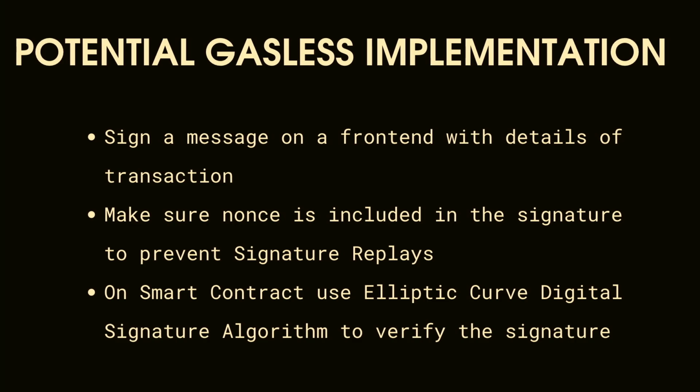And we're going to look at an easier way, if you don't want to do this, to implement it. On our smart contract, we're going to use the Elliptic Curve Digital Signature Algorithm to verify the signature. ECDSA.sol is a smart contract that has functions that allow you to verify that someone has signed specific transactions on their front end. You can go through that and verify their public key, because they used their private key on the front end to sign it.